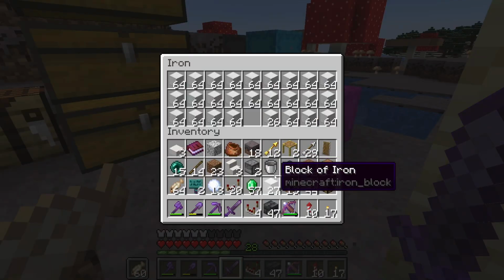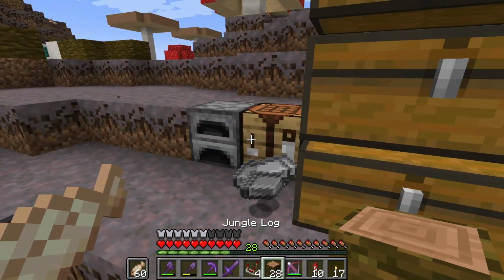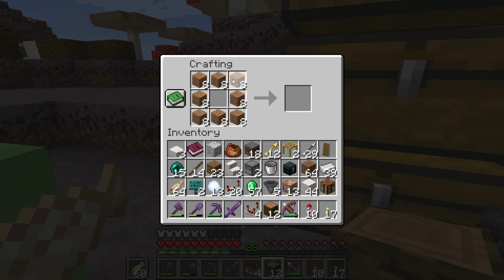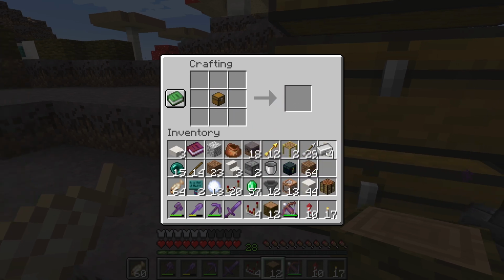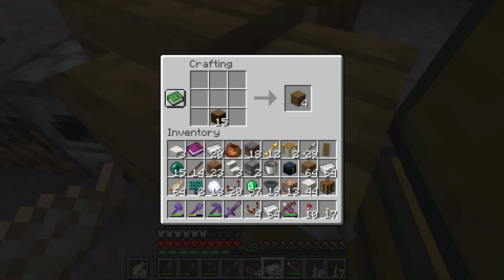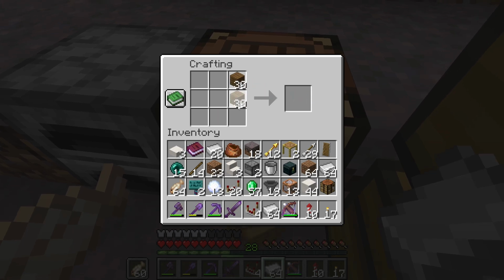Fortunately, we have way too much iron. Oh man, stuffed inventory alert. Okay, there we go. We might as well just make like a ton of hoppers because I always need hoppers. And they're always gone. Like, that's the first thing to use up in the redstone chest. Man, hoppers are kind of expensive. I only made 20 with, like, a stack of wood.